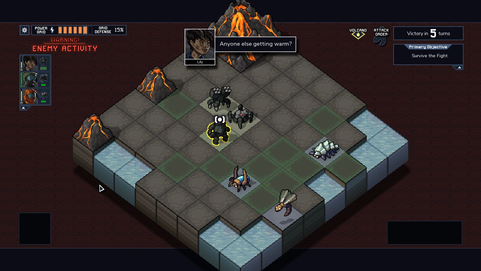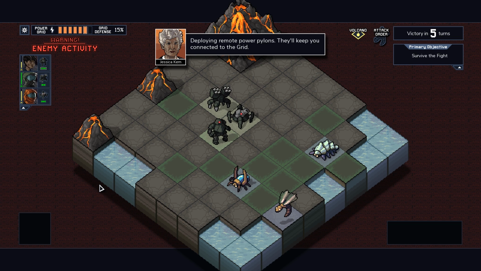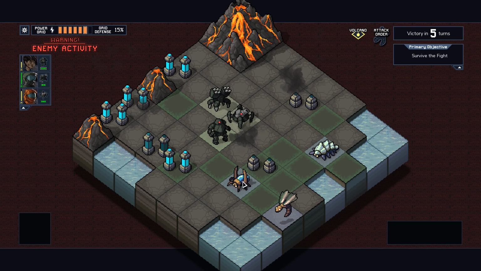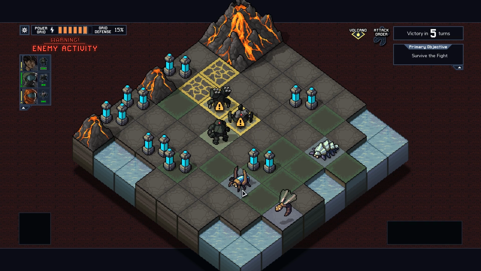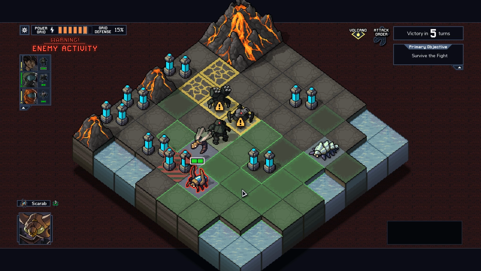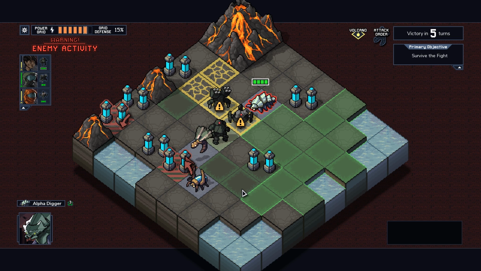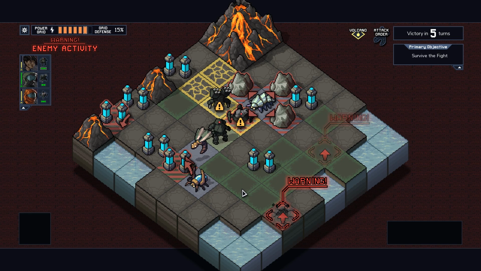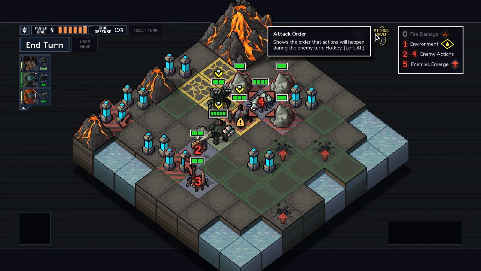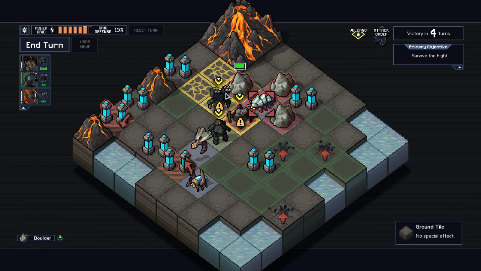So obviously I'm going to use the environment to my advantage more than anything else, but let's see how we get on. So they've got an Alpha Digger, they've got a Hornet, and they've got a Scarab. So there's all of the defences placed. We can see where the volcano is going to be moving stuff. That is attacking there, that is attacking there, and that thing, which is the main focus, is there. Now that's okay because we can probably pull that towards the lava. If we look at the environment, yes, it will pull first, so that's fine. So we just need to deal with these.